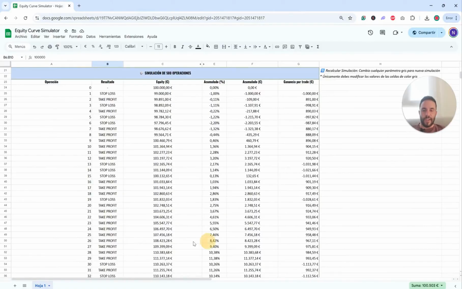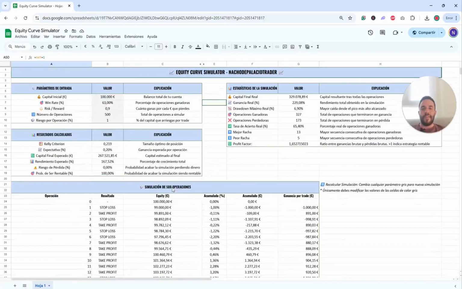So for example, here on trade 26, I would already have an 8.42%. So if I say that trade 26 takes me a month, then I can also roughly calculate how long it might take to pass a funding phase. Maybe I want to trade with a little more risk, because here on the table to the right, it's going to show you some really interesting data. How much would the capital gain be in those trades? What is the maximum drawdown? That is, in 500 trades, the most you end up losing is 6.90, okay?